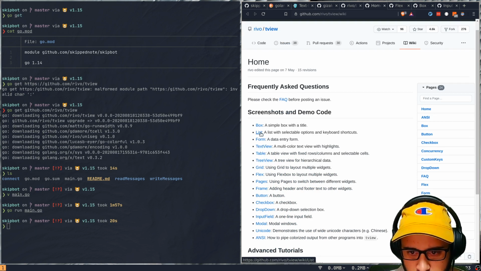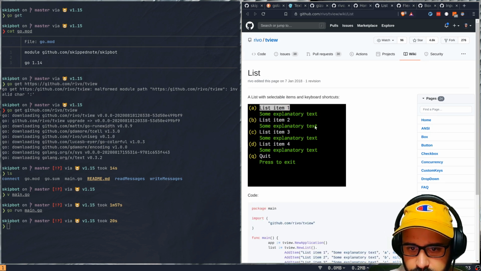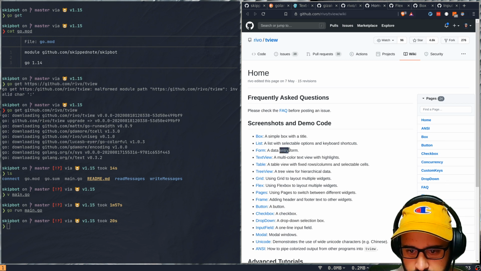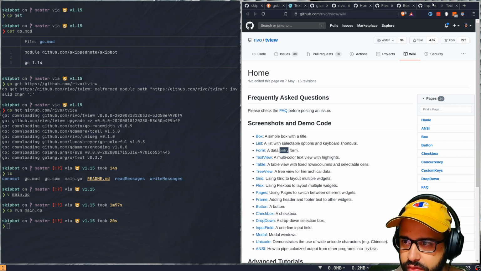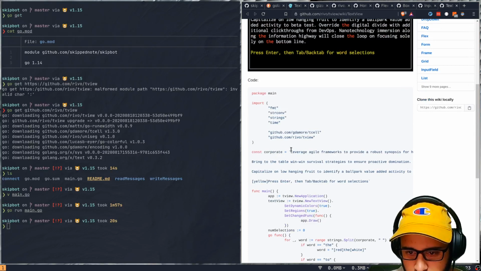Is there a list? What does list look like? Okay, we don't want a list actually. This is list, this is data entry form. We don't want this either. I think we just want text view where we can sort of print out the text. Yeah, something like this.